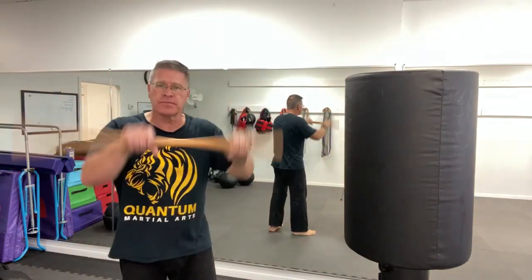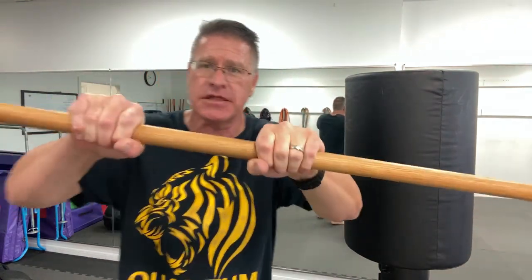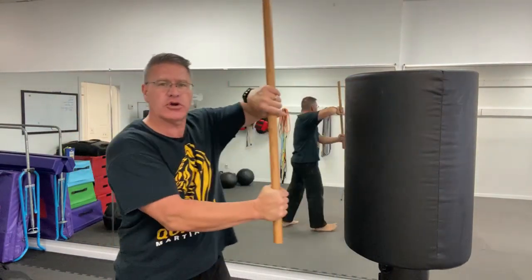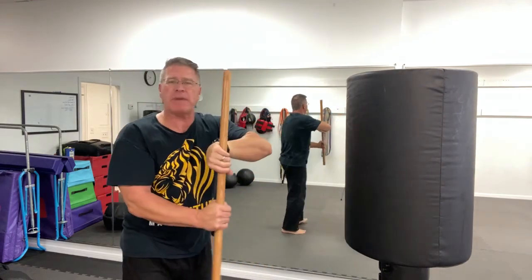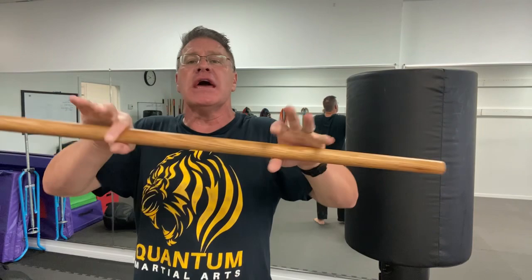Super Dave asked: if someone grabs your self-defense tool, you have to turn one way or another. Let's say you have it like this and he grabs it in the middle — turn. If his hands are here, you've compromised his wrist, and from this position push down, coming straight down into the top of his head. If his hands are here and you push, you'll smash him right in his nose, teeth, and eyes. Why does this work? Because he's trying to pull it out of your hands — as he pulls it that way, you let him go that way, then turn and bring it down into his face.